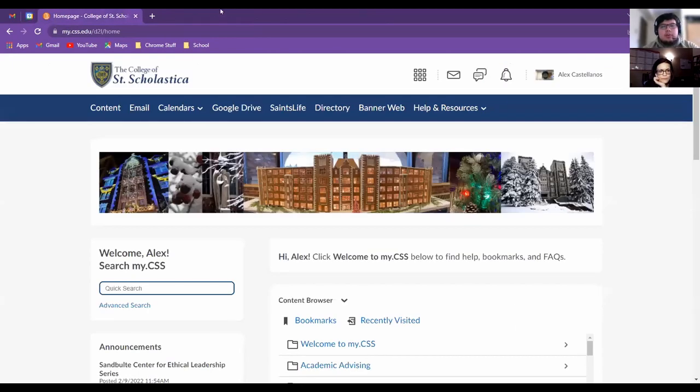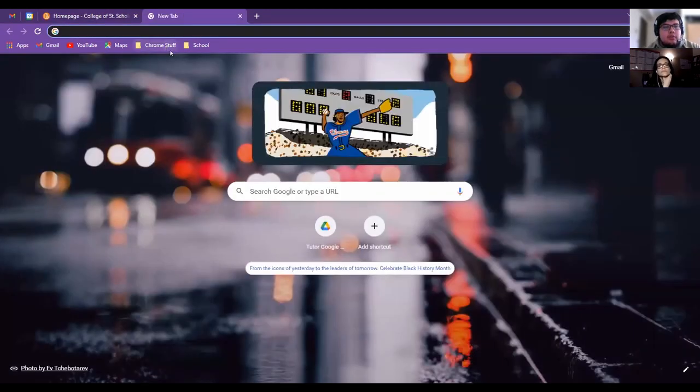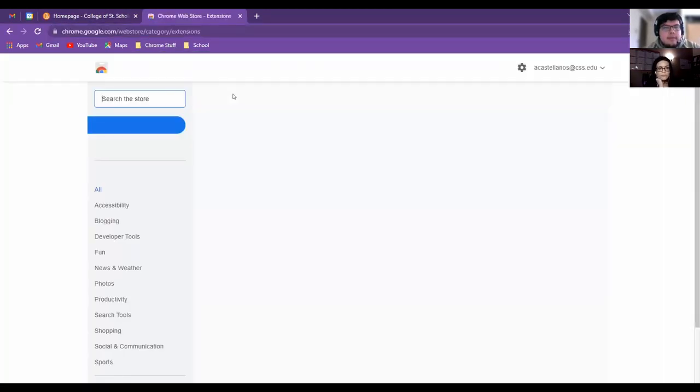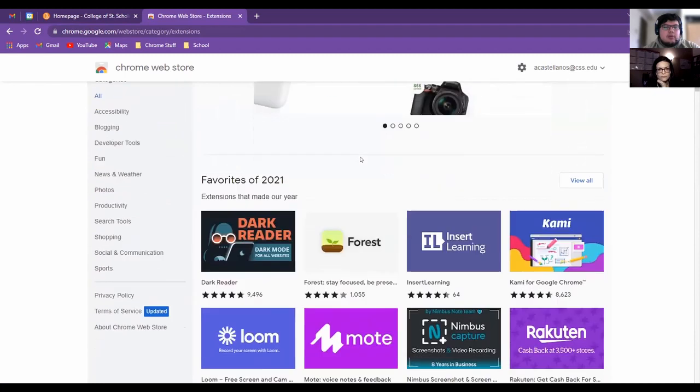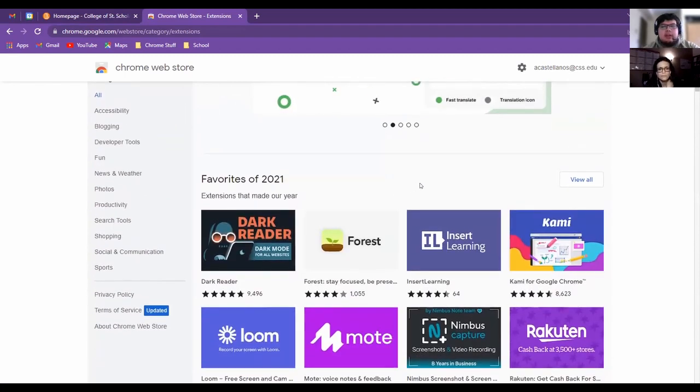So it's really useful, especially if you're working on papers, or doing anything related to an internship, if you're a junior or senior. Another thing we want to talk about is Chrome extensions. If you go to the Chrome Web Store, the first thing that pops up is the extensions page here. These are all things that help you with little things. For example, Read and Write allows you to be better at making documents and doing research articles. Grammarly is a part of this as well, in which you can have an easier time looking for spelling errors and such.